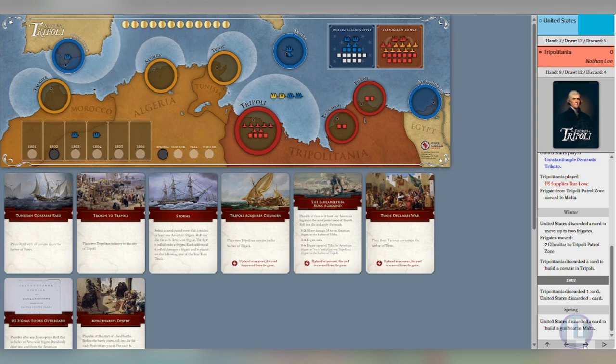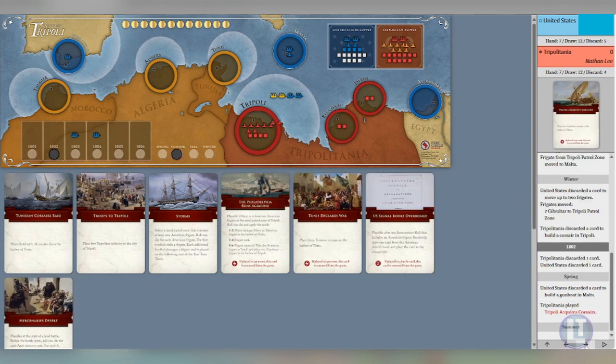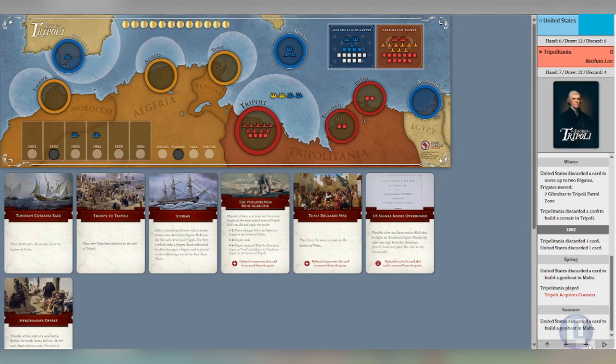To me, I don't know. I'm a big fan of getting as many ships to the patrol zone around Tripoli first, lock that down before I start building gunboats. So it feels a little bit early to me, but that's fine. I'm going to acquire my corsairs. This maximizes my raiding force now. So again, my reaction would be to blockade Tripoli with everything I got. But the US builds another gunboat in Malta.